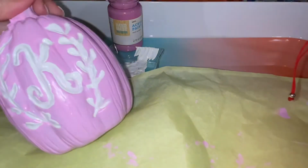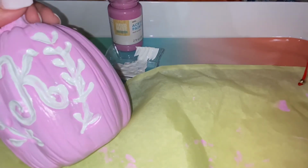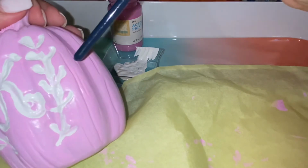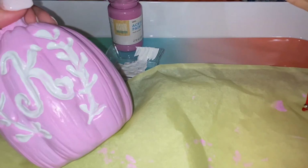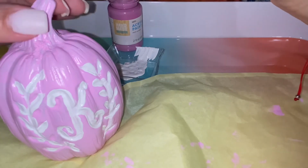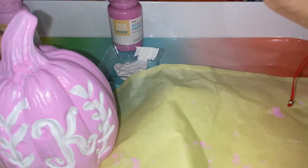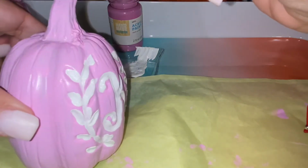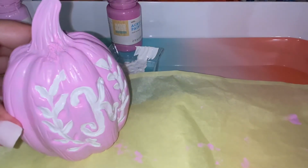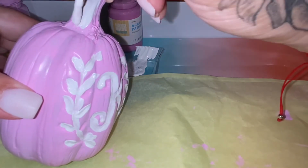So what I'm gonna do, like my little mistakes like there, I'll redo it with the frosting pink that I have, and go light and check if I have another thin brush. So the stem, I don't know what I'm gonna do with it. I don't know if I'm gonna paint it white or like a beige. Let's just see how white will look.